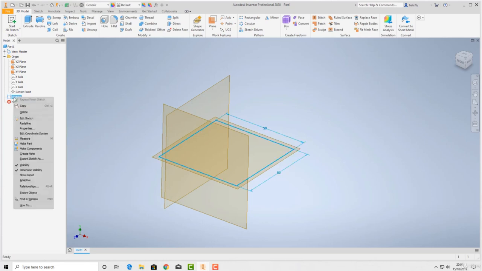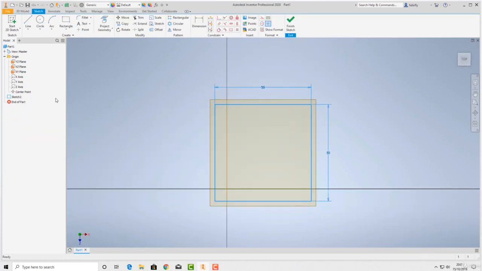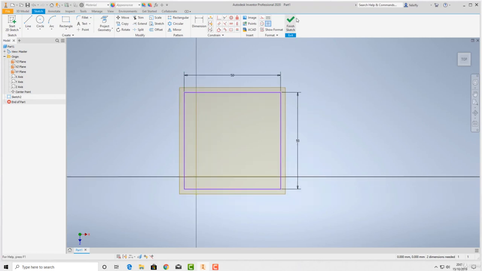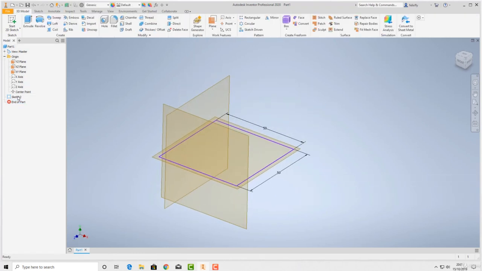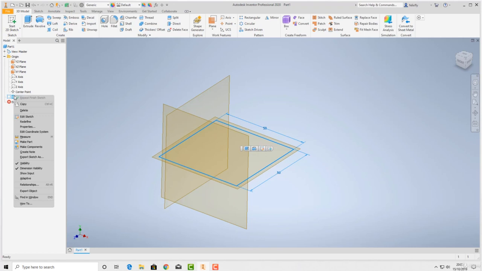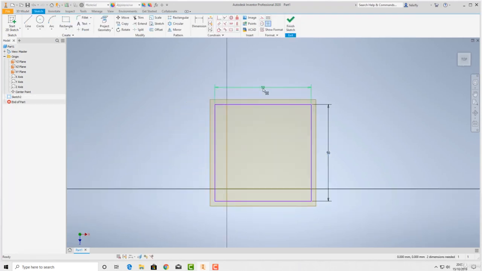Or you can right click it and go edit sketch. I usually do the right click edit sketch. So if I wanted to change this, just do that again. If I was back in the part file and I thought actually it wants to be 45mm, then I can just click on that, right click, edit sketch, and I can double click these dimensions, and I can type in 45 and you'll see that has moved. So I'll change it back to 50.